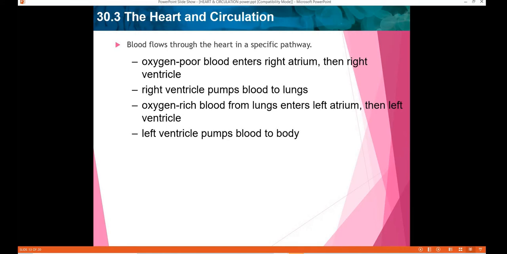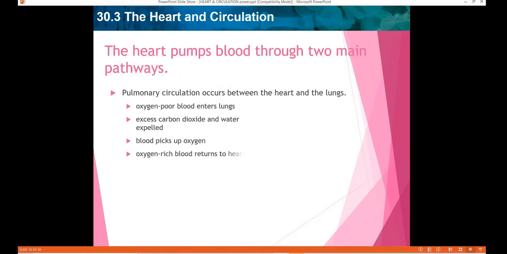Okay, on the next page, page number 861, you can see a clear big picture of the heart with these 4 steps, showing the same steps again. You can clearly see the 2 big ventricles, and also the 2 atria. It is very clear and good. If you have any questions, you can ask me. So now we know that it is again repeated on the slide here. The oxygen-poor blood enters the right atrium, then the right ventricle. Then the right ventricle pumps blood into the lungs. Then oxygen-rich blood from the lungs enters the left atrium and then the left ventricle. And the left ventricle finally pumps blood to the rest of the body.